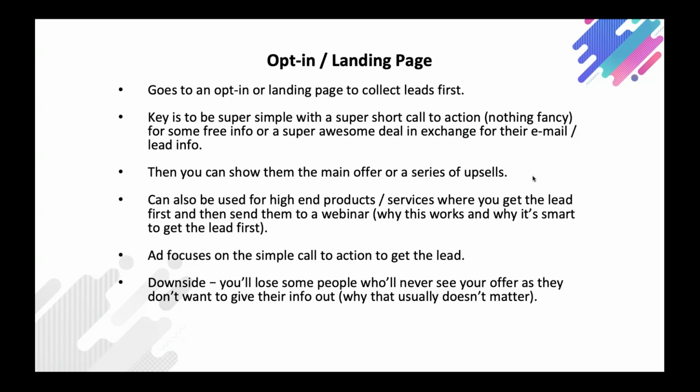Then after they opt in, you can then show them the main offer or a series of upsells. This can be used for high-end products and services where you get the lead first and then send them to a webinar. So again, there are multiple ways that you could gather leads first. It can go straight to a main offer. It can go to a handful of upsells. It can go to a webinar or a replay. That's more if it's a high-end one, having it go to the webinar is a good way to get sales.